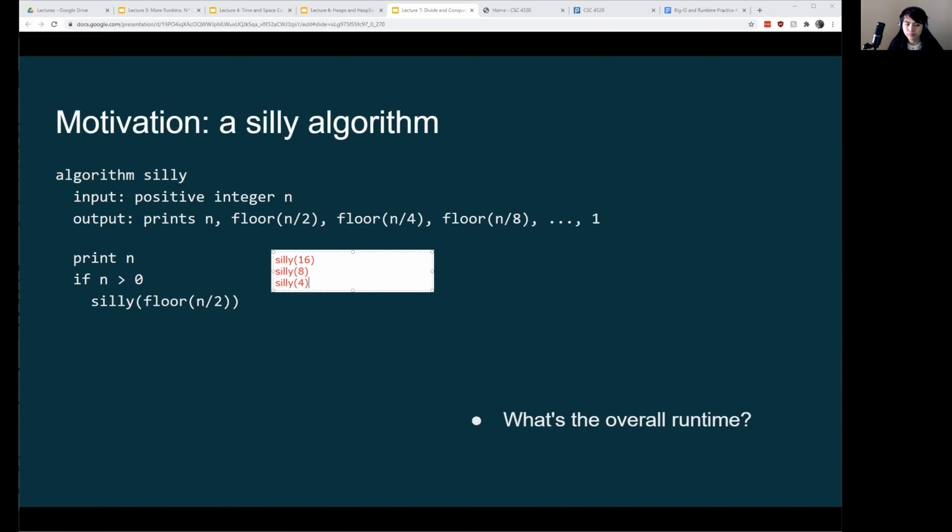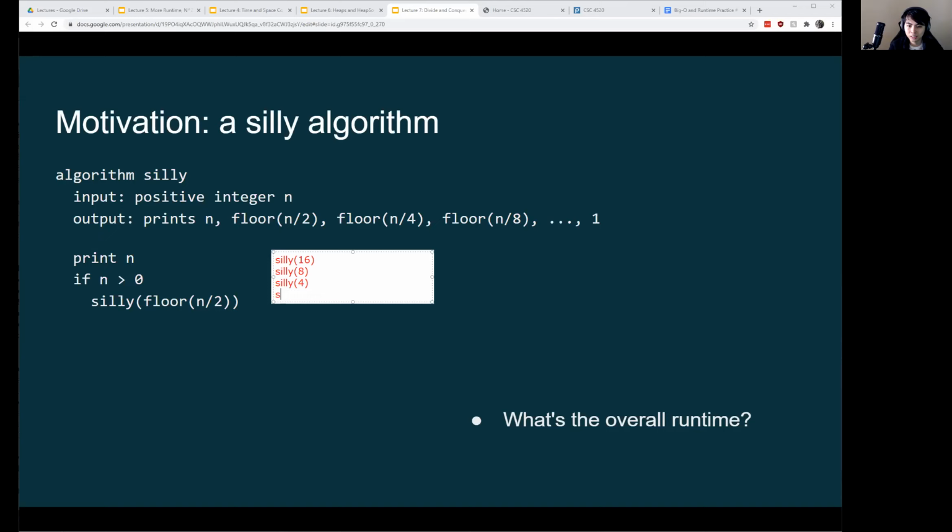Silly of 4 is going to call what? Type in chat: what's the next recursive call that gets made here? Right, this is relying on your knowledge of recursion. So if you feel a little bit rusty on this, please go back and review the recursion lecture and also come to office hours if you're not sure what's going on here, because this is pretty fundamental information and you'll want to know it for the exam soon.